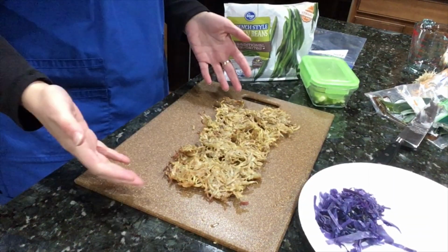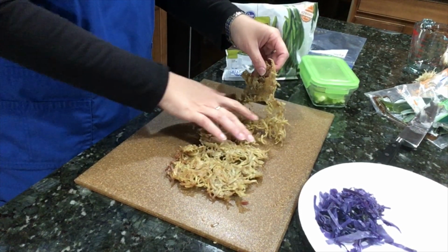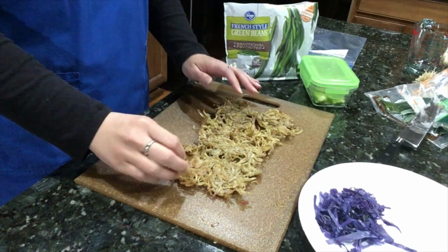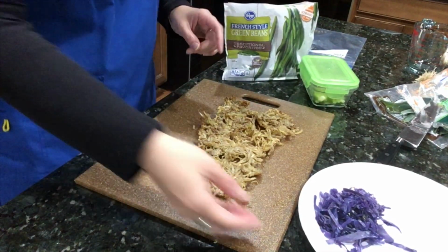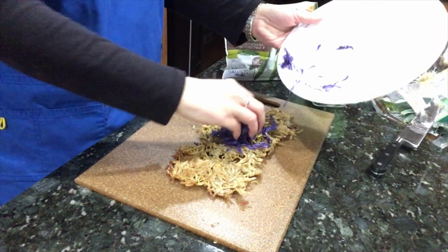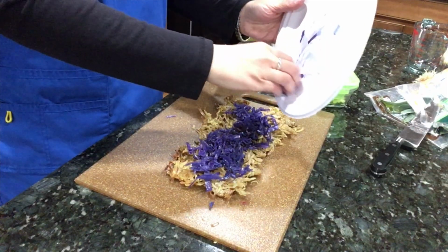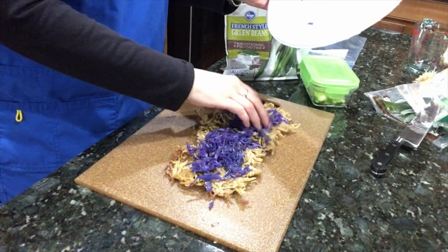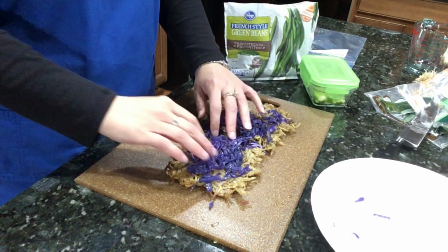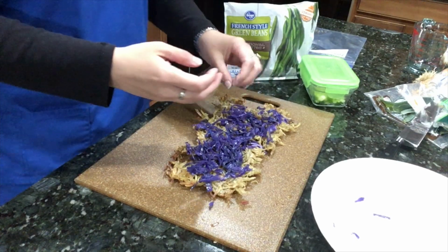Alrighty guys, so here's my hash brown roll up that I have left. I kind of squished it together a little bit because it's kind of a little bit holey in places, but it'll be fine. Okay, so here's my hash brown. And the first thing I'm going to put in here is the leftover purple cabbage that I have. That goes really well in a hash brown. So move this around a little bit, make it nice and pretty. That looks good.